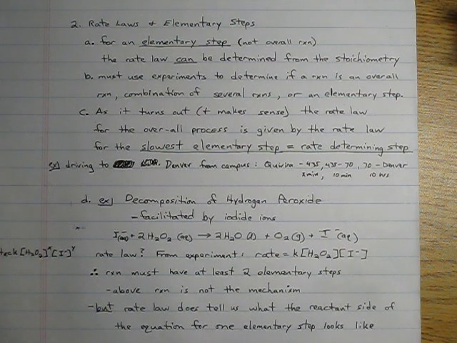Because the speed of the overall reaction literally depends on only the speed of the slowest step. If your reaction has 5 elementary steps, it's the slowest step that determines the speed of the reaction. And you might be saying, but don't the other steps add something to the speed of the reaction too? The answer is not really. And let's look at it this way.